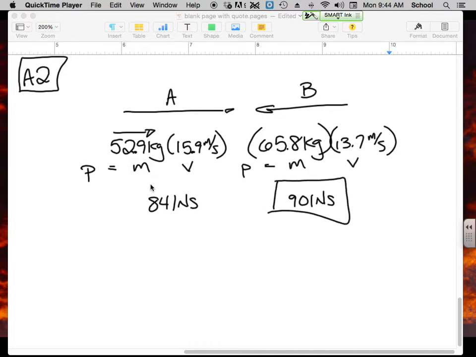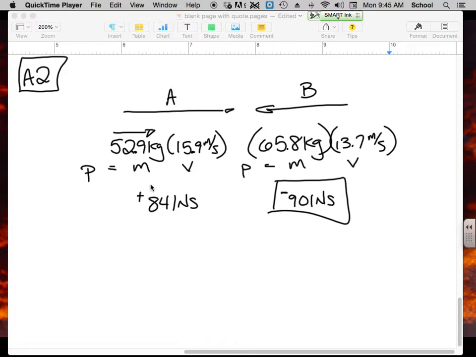So if they smack into each other, the one with the most momentum wins. And so clearly ram B here would shove ram A back. If you wanted to, you could have said this is a positive momentum and that's a negative momentum. It doesn't really matter because I didn't ask what's the momentum of the system as a whole. If you ask for the system as a whole, then of course you'd have to include that. But I just asked what was ram A's momentum and what was ram B's momentum. So yeah, B's going to totally shove A backwards because he had more momentum.